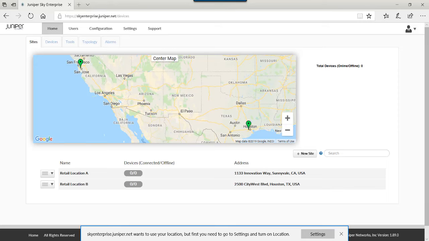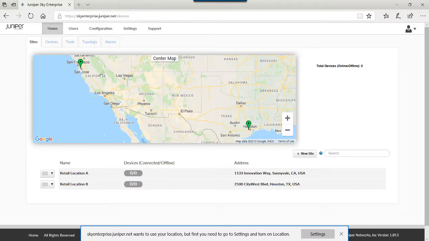All right, this is the Juniper Sky Enterprise interface, and when I first log in, it will place me into the Sites pane. Now, I'm able to define sites. It's not a requirement, but I can create sites, and then I add my devices into Juniper Sky Enterprise. I can then place these devices in a particular site, right? I can perform administrative functions on a site-by-site basis if I so choose. But again, that's an optional component.